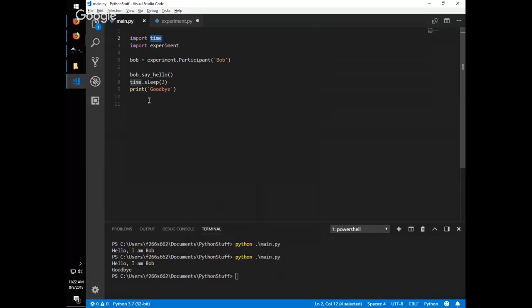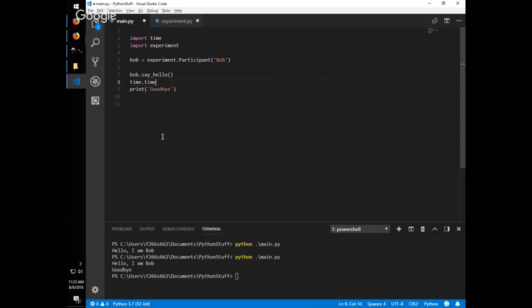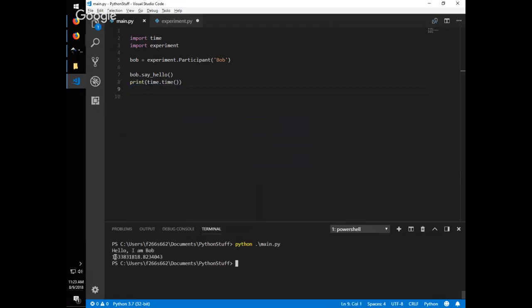Another thing that's useful in the time module is getting the current time stamp. So if you want to time how long it takes somebody to do something, Python allows you to do that with the time.time function. This returns the current time in seconds since the epoch, which is January 1st at midnight, 1970. It's basically an arbitrary date that was selected, and we count seconds that have occurred since then in order to figure out what the current time is. So let's see what happens if we print this time.time to the screen. We get this big, long number. This is the number of seconds, including milliseconds, that have occurred since January 1st, 1970, the Unix epoch, if you will.